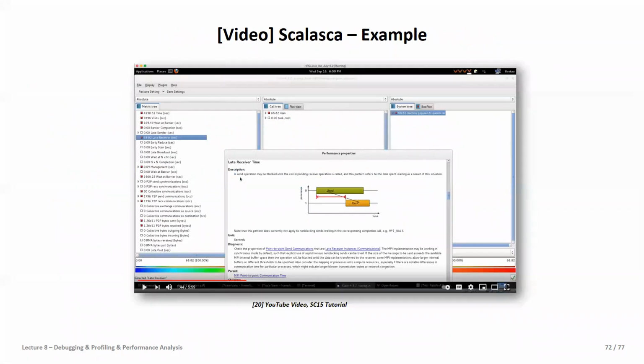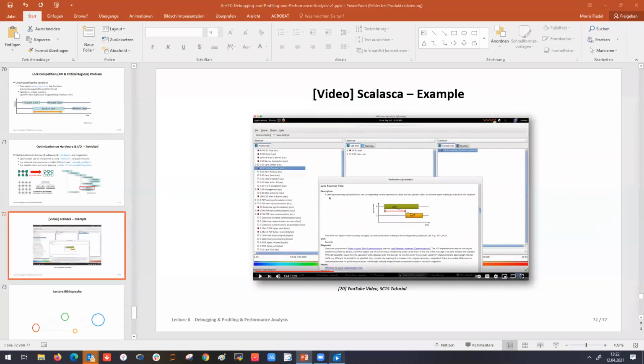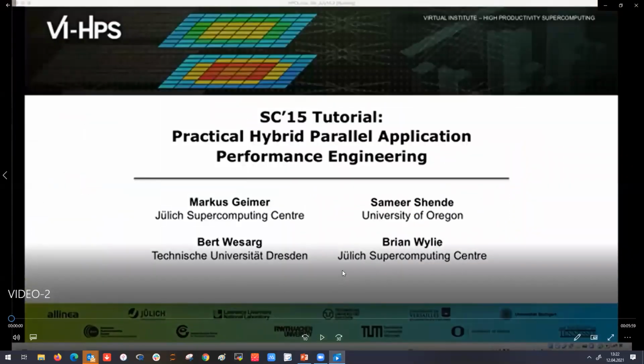Right, so in a way, that's really the main message I wanted to give. Of course, it's a really big topic. You can have a whole week doing nothing else than debugging, profiling, and performance optimization. It's a long process. Here's now a video that shows you nicely that within Scalasca, you can not only have these performance properties identified, you also see directly their description. You can learn something about the parallel performance behavior of your application. That's why I think, although it's a bit long with 5 minutes, it's really worth looking into this video, which we will do right now.